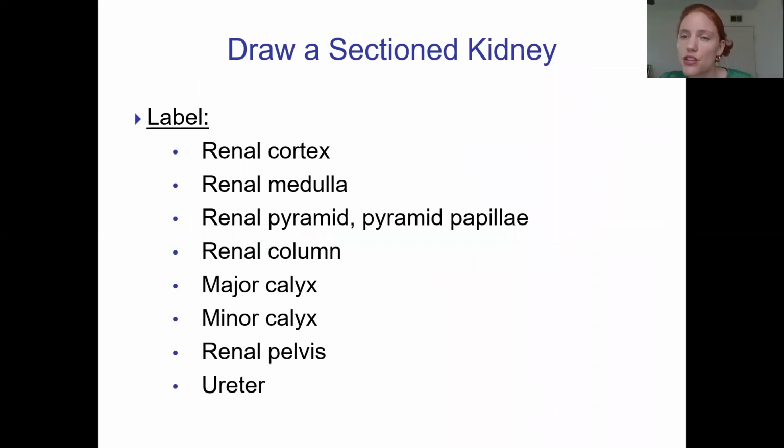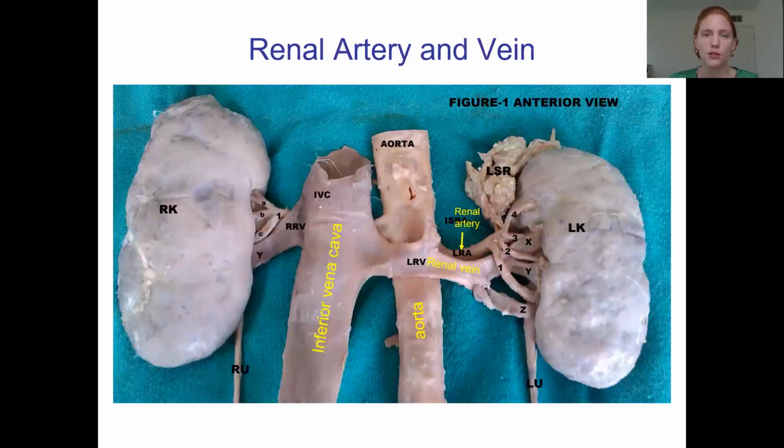Okay, so I really think that drawing is a good way to sort of connect the two cerebral hemispheres and help you remember everything. So do a nice quick drawing of the renal kidney and then try to label all of these places. Okay, but I am going to move on. So remind you of the renal arteries and the veins.